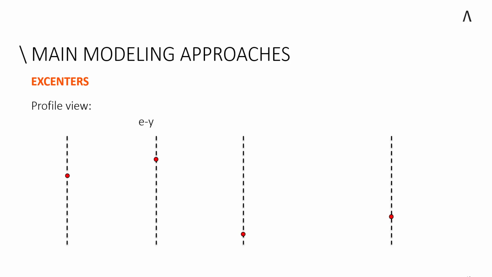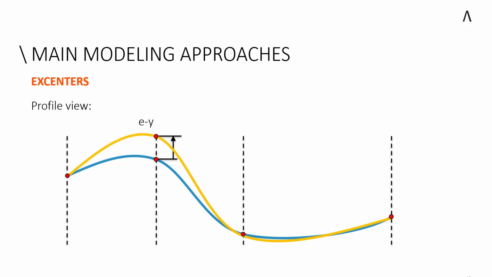Same thing for the eccentric, I can do also in Y direction or in Z direction. So here, for example, this is the profile view, several stations, several points, and the spline going through it. I take an EY center, and the spline will go through this point according to the new position at recalculation. The other points, for sure, as there are no definition changes there, will keep the same, as you can see here. The same applies also in the plan view. It's the same principle in the plan view: if you apply a Z center, it will then move along to the new position.